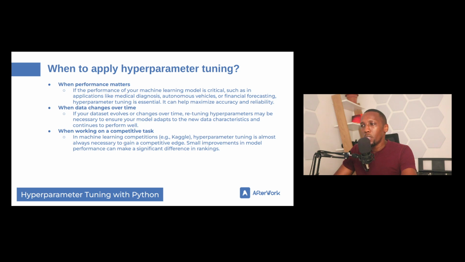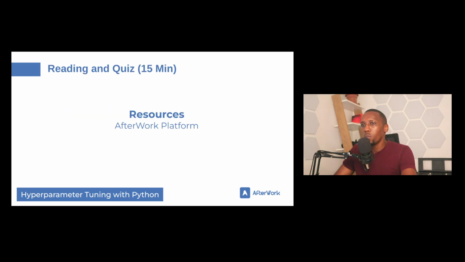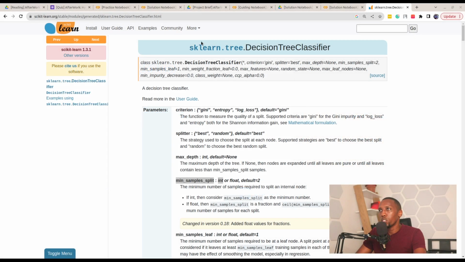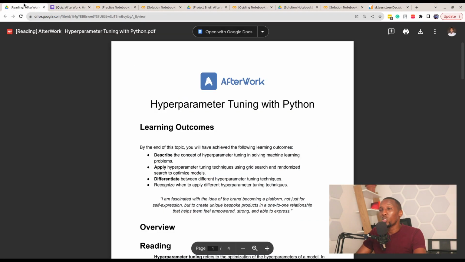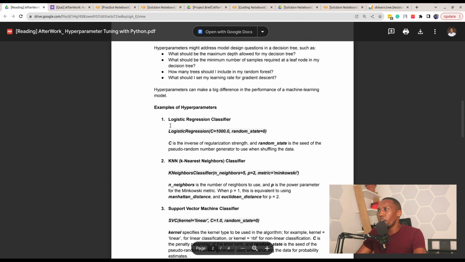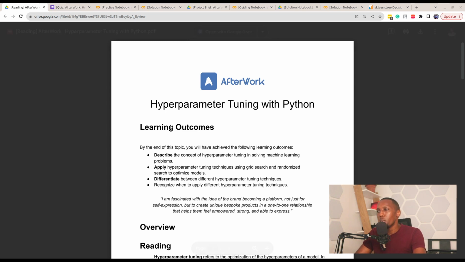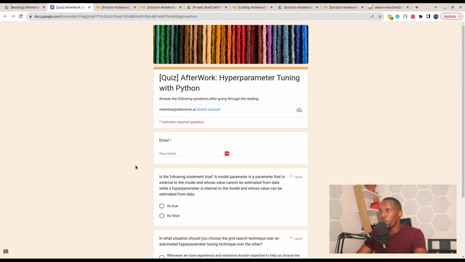All right, at this point I would like to ask you to go through the quiz, which will be in the next section. The idea is to go through the reading, which will cover different concepts pertaining to hyperparameters, but a bit more in depth. Once you have done that, go through the quiz, which we have also provided, to consolidate all the information that you have gotten. It's a self-paced quiz. You can pause the video after this, and then we can come back and continue to work on the practice work.